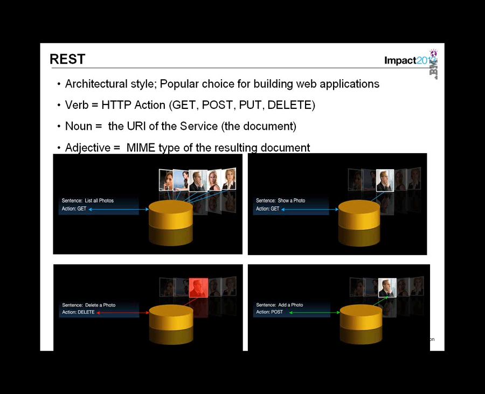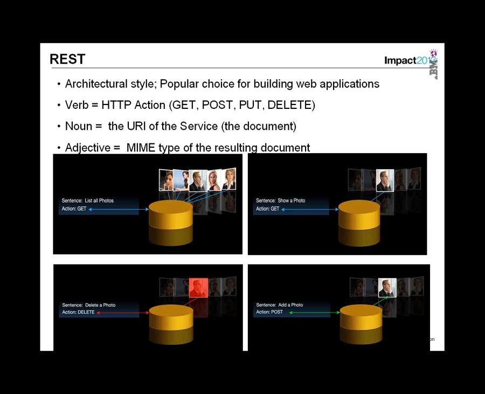There are many ways in which you can use REST in terms of web applications. Basically, it's the usage of a verb over a noun. The verb is the HTTP methods that you have: get, put, post and delete. The noun is actually the resource.